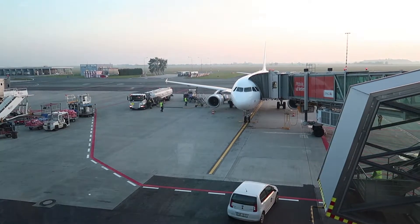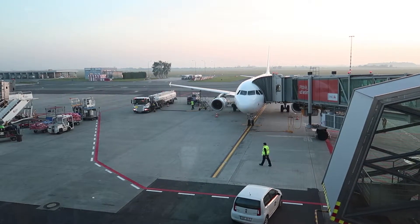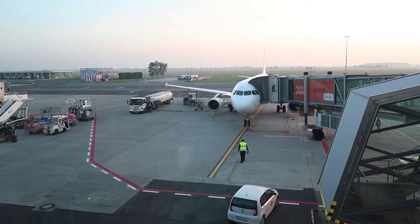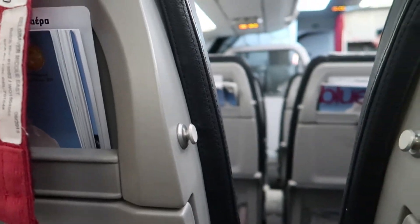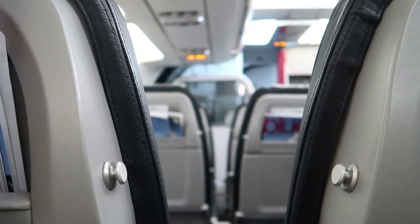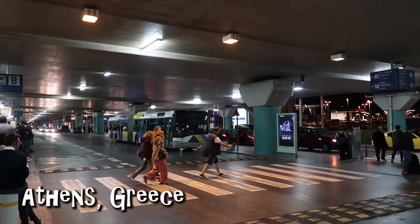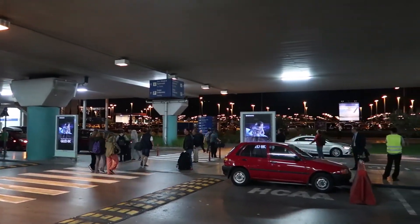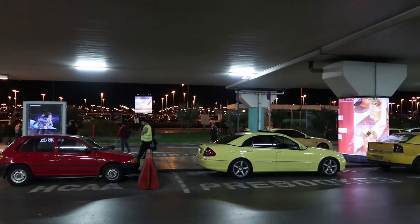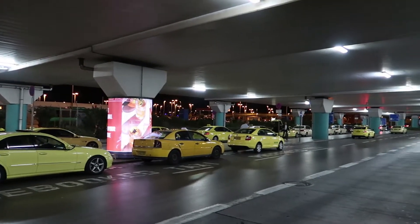When we arrived at the airport, we found out that our flight got delayed by about one hour. The flight from Prague to Athens took about three hours, and since our flight was delayed, we arrived in Athens late at night — close to 11 when we got out of the airport. The first impression I got when we exited the building was how similar it felt to the Philippines. It could be the humidity or the faint smell of cigarettes and car fumes. I'm not saying it's bad — it's just that compared to Prague, Athens felt totally different.